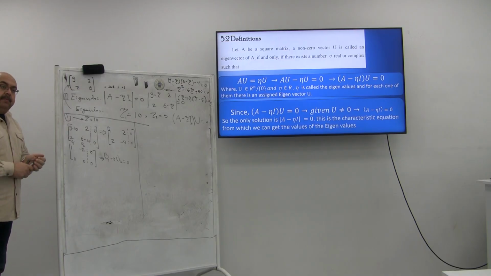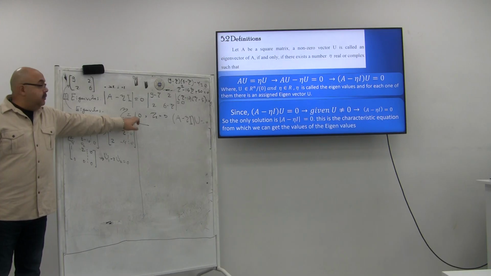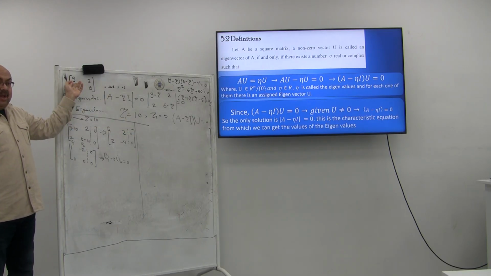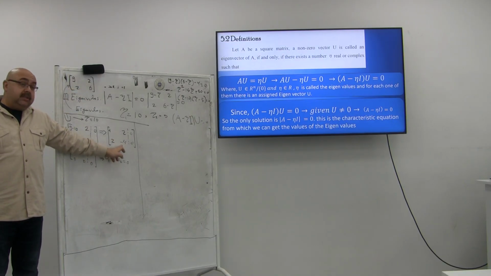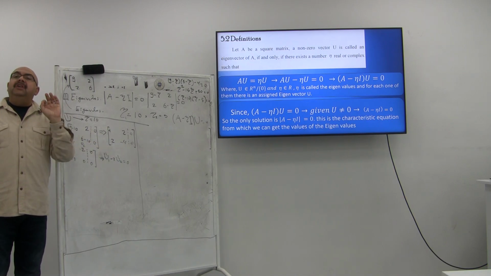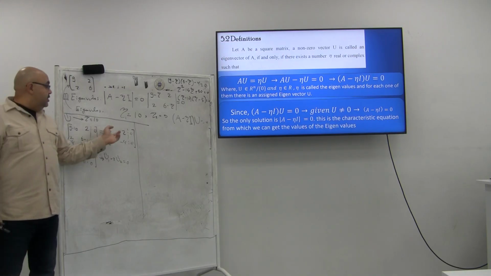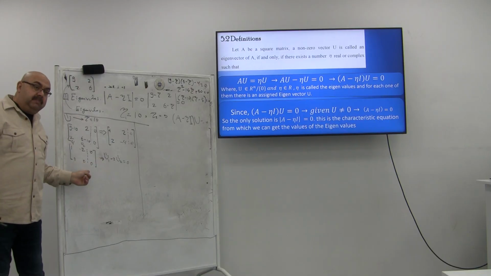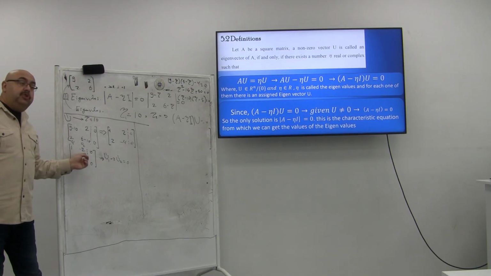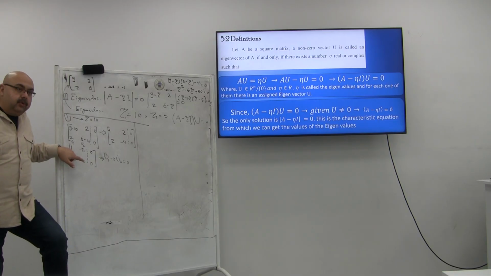So once more, I have the value of 10. I start substituting, so 9 minus 10 is going to be negative 1. 2, 2, 6 minus 10 is going to be negative 4. That's the matrix. Remark, at this step, you will have either 2 identical rows or there is a ratio connecting these rows. If I multiply the first row by 2 and add it to the last row, the last row will disappear. And you will have the first row with the pivot equal to 1. That's the reduced echelon form. Are you with me, Salma?